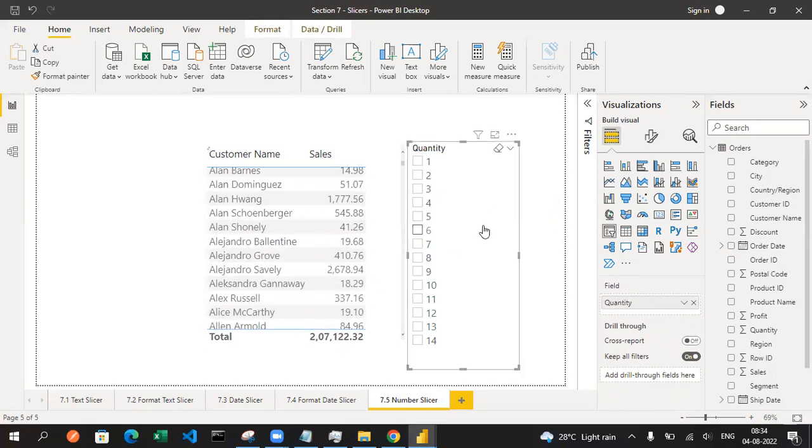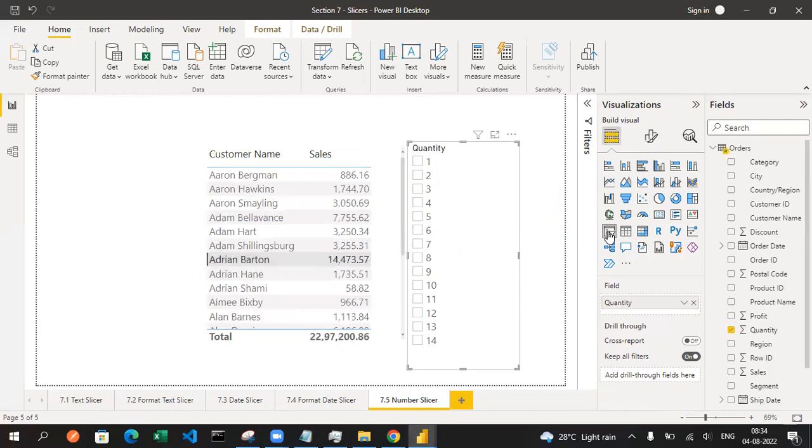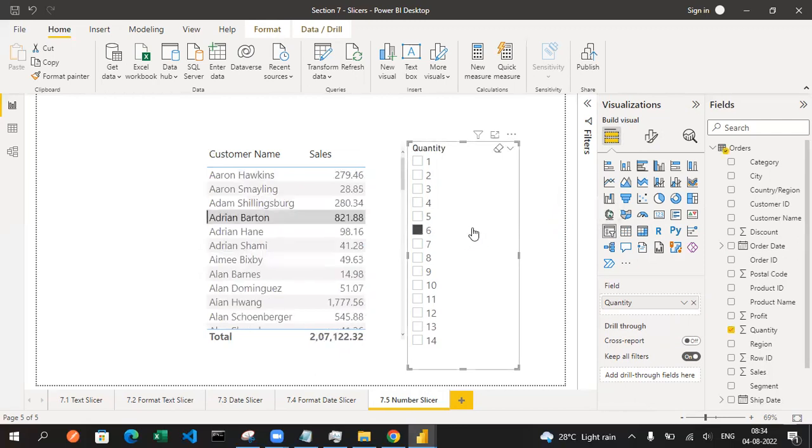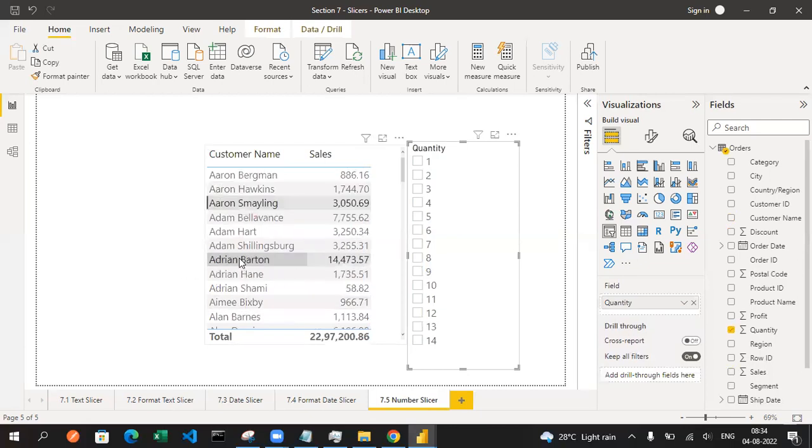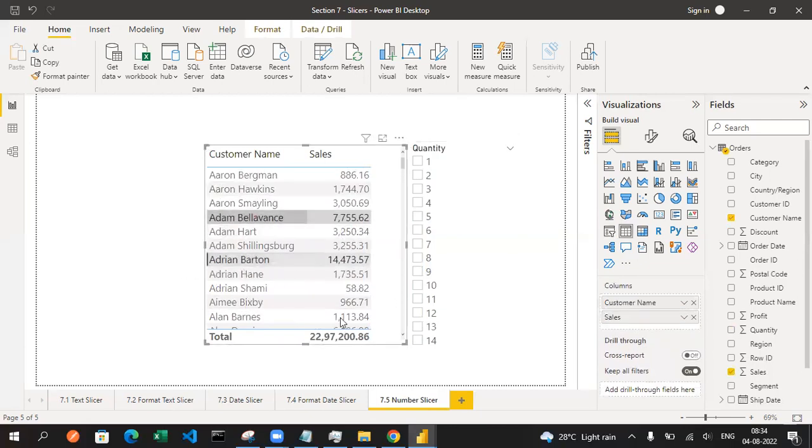I just drag and drop the slider corresponding to the quantity. Quantity is very helpful whenever you require how many people. If I click this person, Aaron Smalling, how many are going to be that quantity? I would suggest you go to the quantity results first.